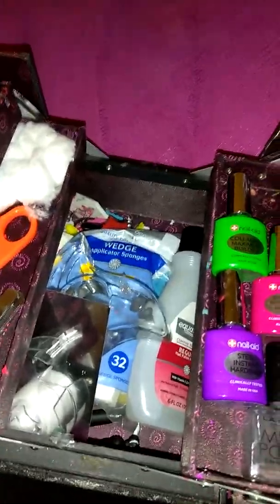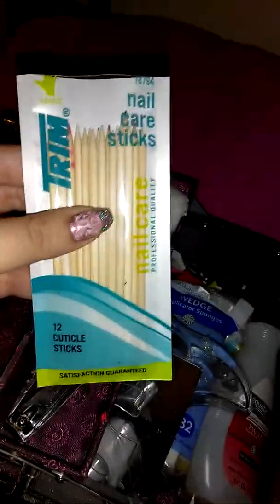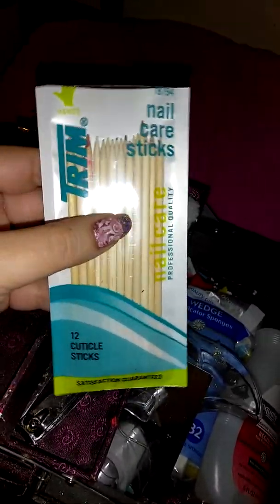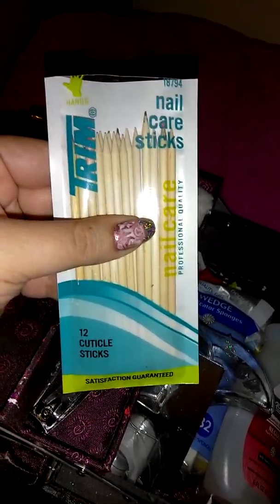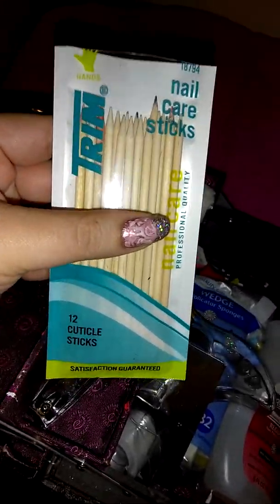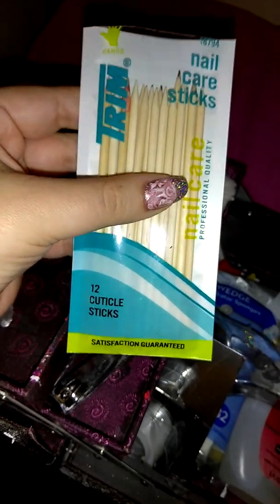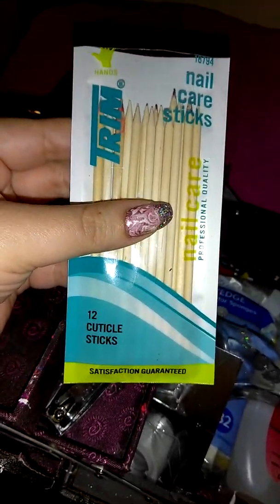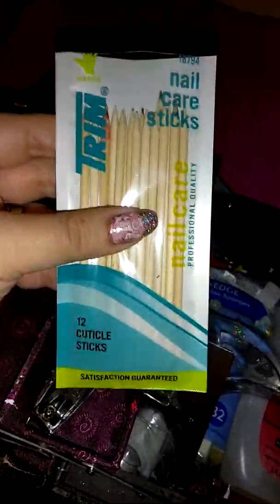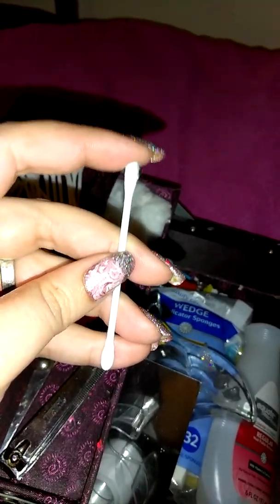These are a must for when you're painting your nails — to clean around the nails, clear out the cuticle before you paint, to push back your cuticle, and to scrape off any dead tissue, which is not the cuticle. They're super cheap — it's kind of like a broke girl's nail kit, but not all of us have lots to spend on nail stuff. Some of us have children! $0.44 at Walmart and you get 12 sticks, and that will last you quite a bit.